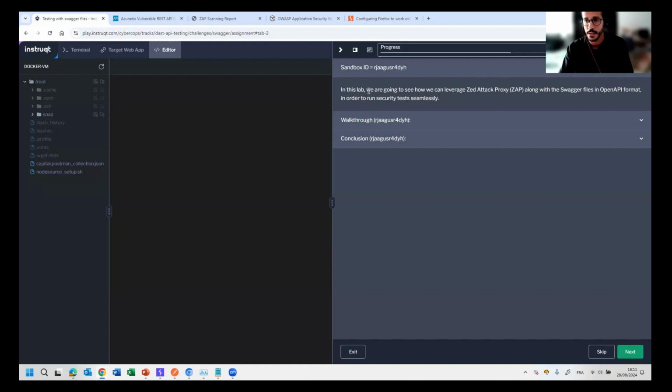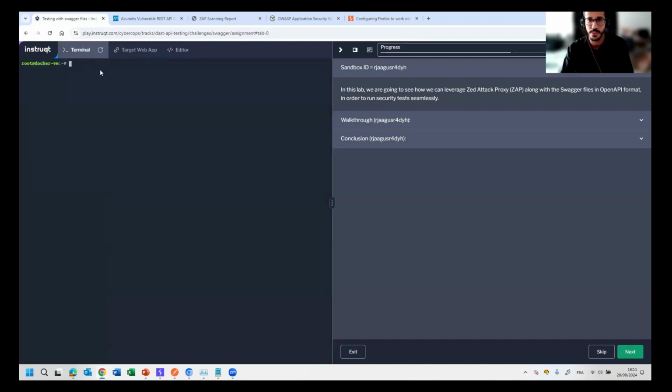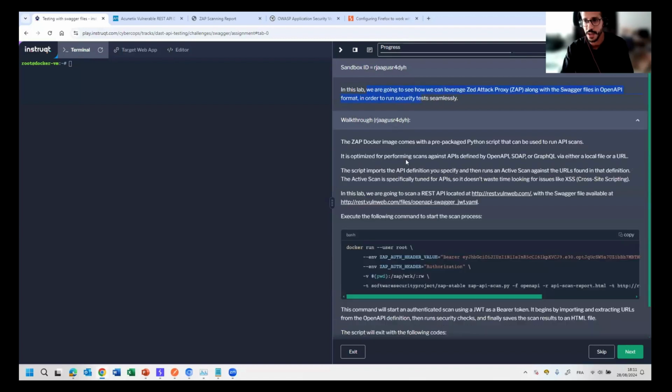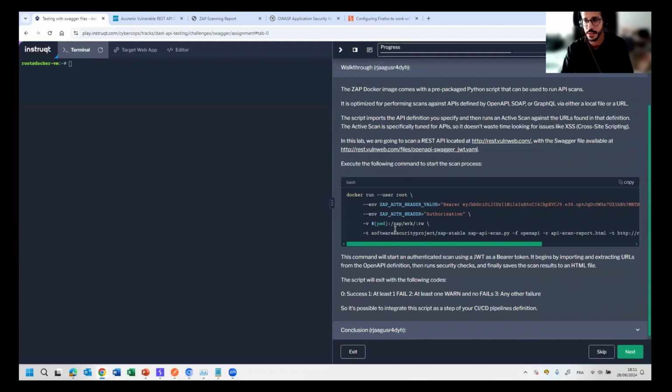Okay, so this is the first section on the left. It contains the environment. So you can use it directly using your browser. And on the right, you have the lab instructions. You have the list of the commands that you need to input in order to run the security test, for example, and so on.